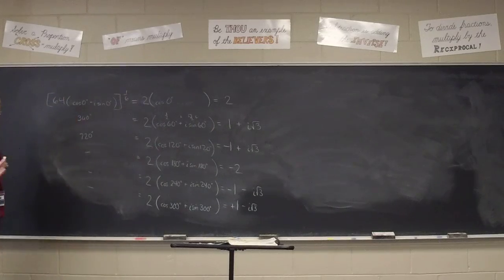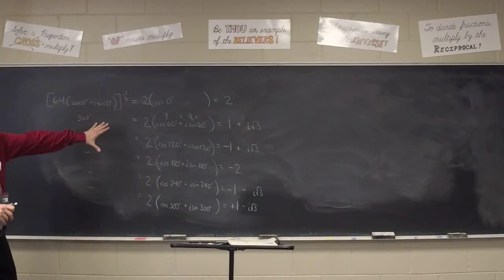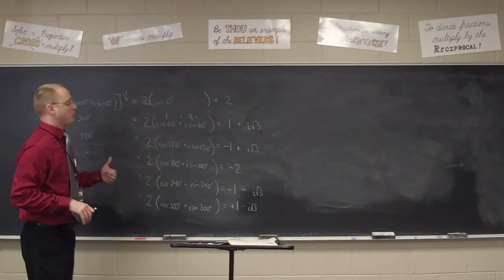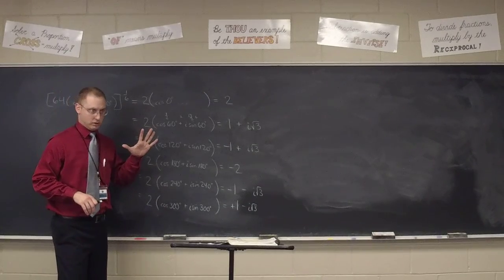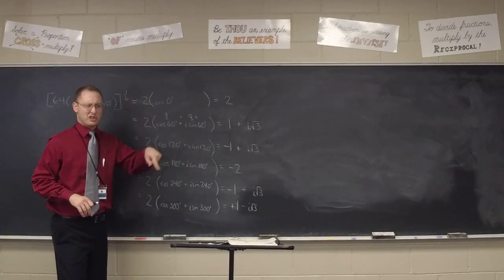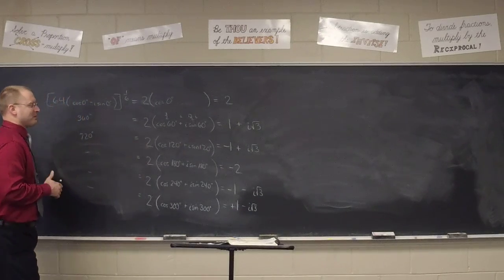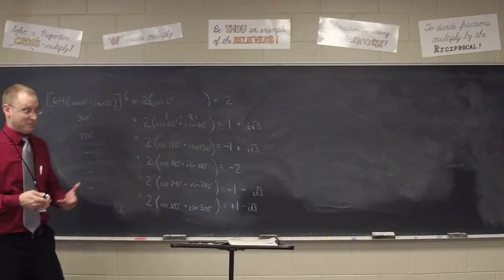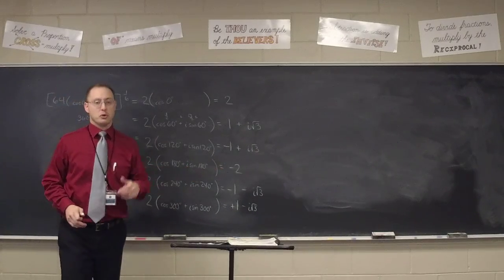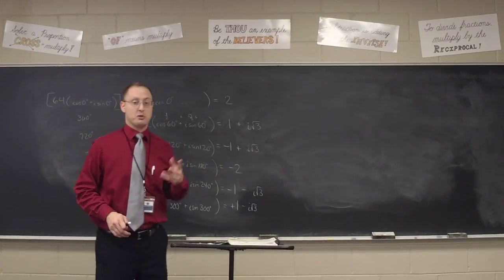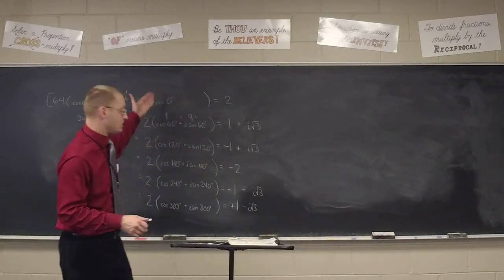Did you get all 6 of them? Do we feel confident we're going to be able to do this? Now again, the only time it'd be weird is if it was like a 5th root, because your increments are 72 degrees apart. That's not special, right? That's going to be a little harder. But I mean, square roots would be 0 and 180, right? Cube roots would be 120s going around. 4th roots would be 90s going around. 6th roots, we have 60s going around.